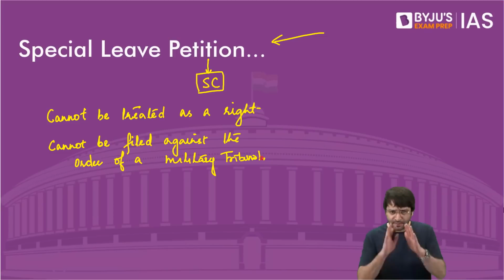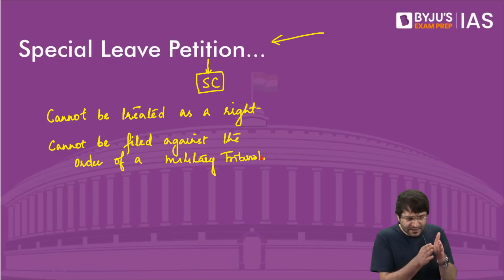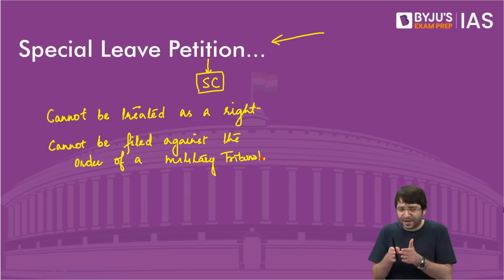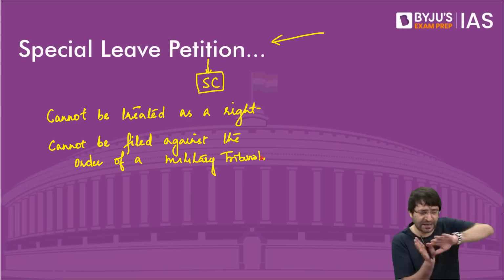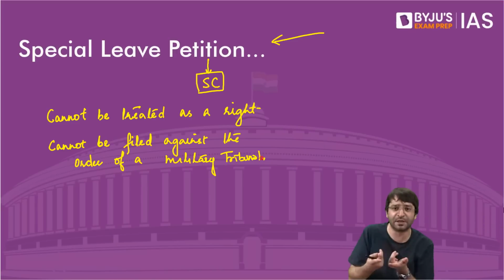What does that mean? Number one, if there is a case decided by the High Court for which a certificate is not issued, you think that this is wrong, I should have been issued a certificate, I need to approach the Supreme Court, you will file not an appeal petition. Because if you have a certificate, you can file an appeal. But this time you are asking for a special leave. That means forget that certificate, please accept my appeal. That is what we call special leave petition.